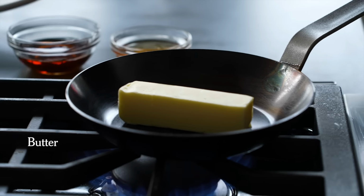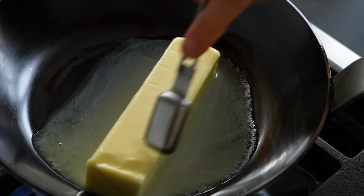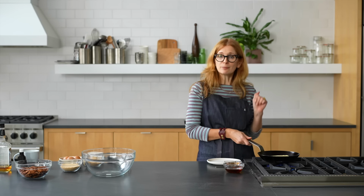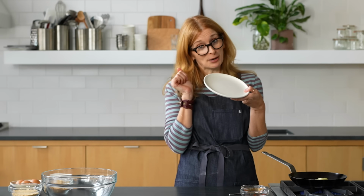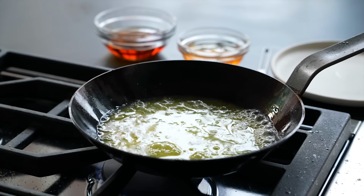While the dough is in the freezer, just want to mix up your filling and start off with browning the butter. Ideally, when you're making brown butter, you want to use a lighter pan, just because it's easier to see the color of the butter. But I am going to give you a little tip to work around that when you have a dark pan. It's really easy. You just drizzle some on a white plate and then you can see the color. There's other ways to tell when your brown butter is ready.